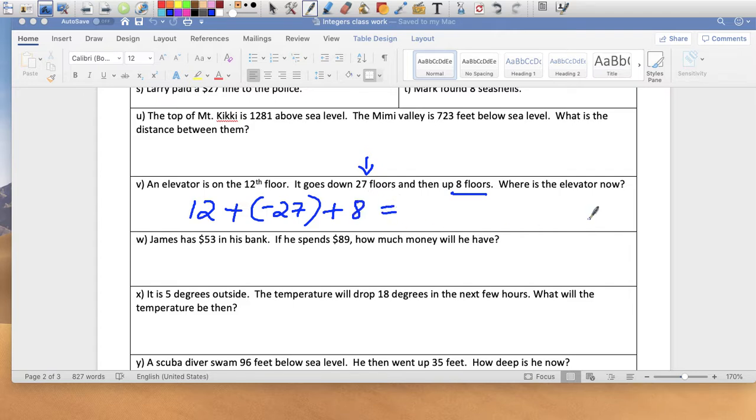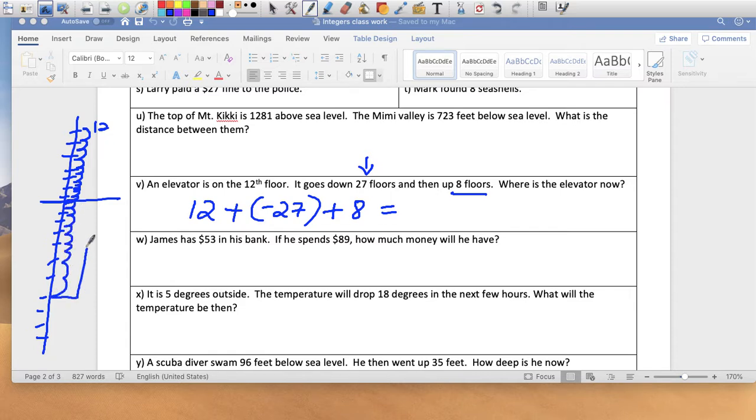So here's your expression. Okay, so if you'd like to draw it, this is a building, ground floor. He's on the 12th floor. He's going to go, and again, this might be a little bit more painful to do, because you actually have to draw that you're going down 27 floors. So like going 1 floor, 2 floors, 3 floors, 4, 5, 6, 7, 8, 9, 10, 11, 12, 13, 14, 15, 16, all the way to 27, and then going back up. You can do it that way, and that's completely fine for now until you get used to it, or you can do the expression. Okay, so let's take care of these two first.